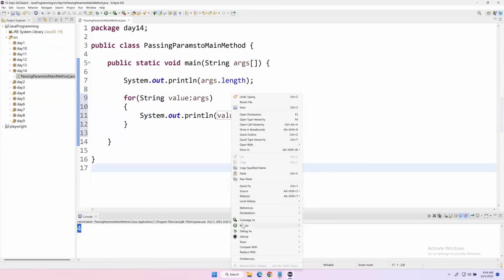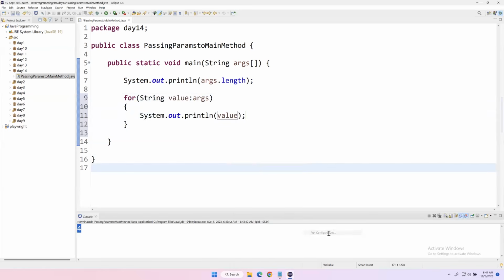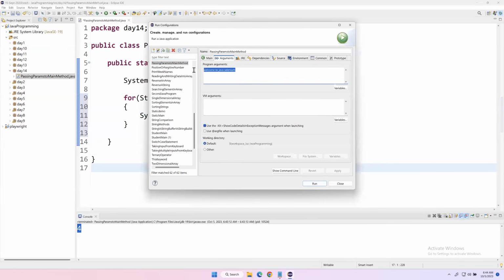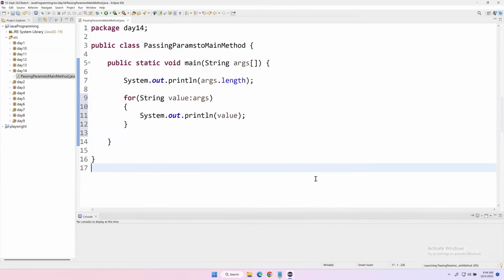Now in run configurations, go to arguments again and change this value. This time I'm passing something else: Hello world. Now I'm passing only 2 parameters. Just execute, run.